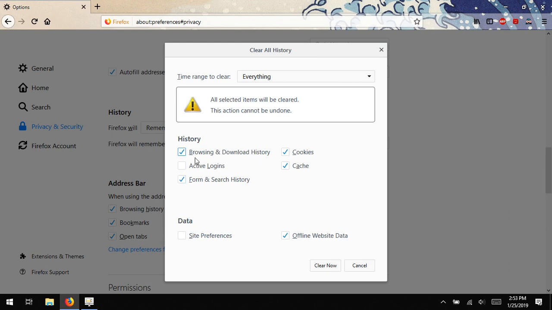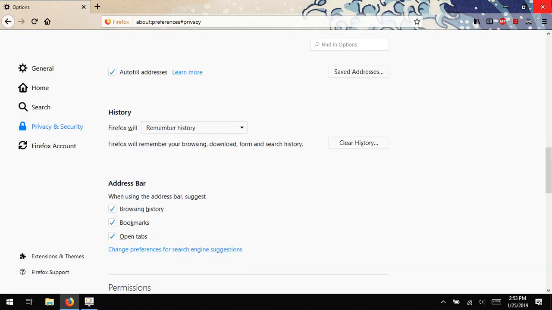And I'm keeping my active logins because it's annoying to log in. So you will want to select this, which is basically all the websites storing cookies and stuff on you. So clear all that and close.